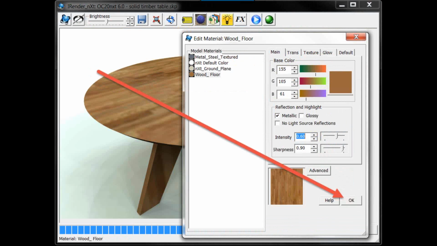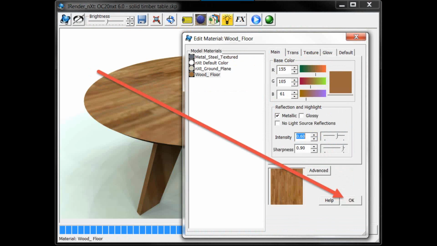To increase the intensity of the reflection, to make the material more reflective, increase the intensity. To increase the sharpness of the reflection, bump up the sharpness value.